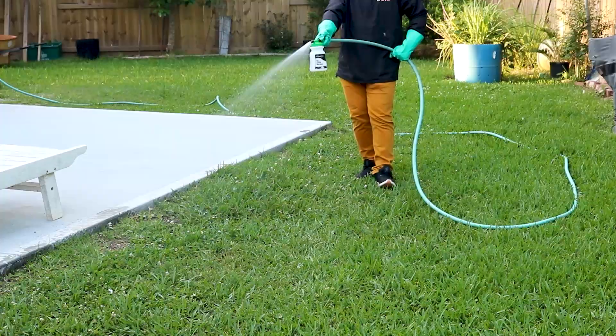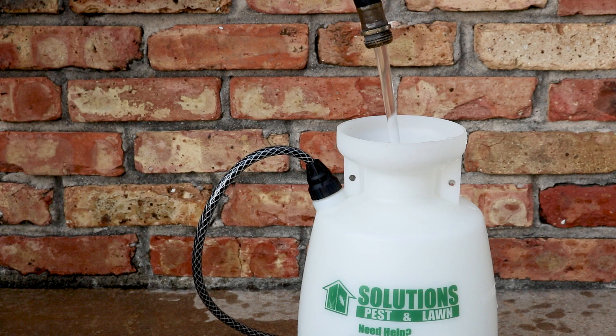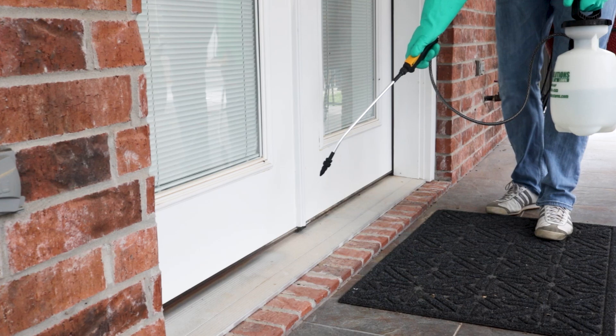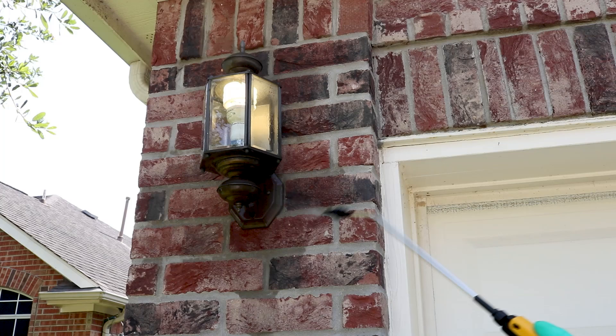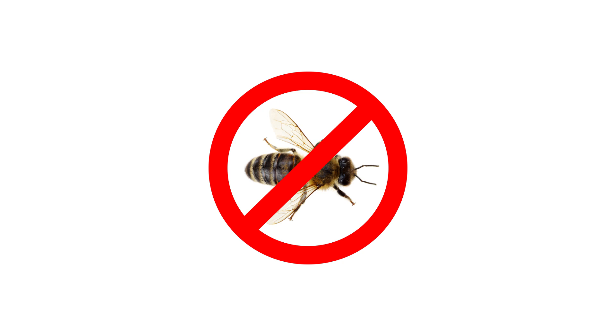To treat June Bugs around your structure, we recommend using a pump sprayer for precise applications around the exterior of your home. Open the sprayer, add half a gallon of water, add your measured amount of Dominion 2L, then add the remaining half gallon of water. Close the sprayer and shake to ensure an even distribution. Apply Dominion 2L around common entry points — spray the edges of doors and windows, utility pipes, vent openings, and any other openings to your structure. Since June Bugs are nocturnal and attracted to lights, you'll want to treat around exterior lighting as well to prevent clusters from appearing in the morning. Apply on calm days when wind speeds are low to minimize drift. Dominion 2L can also be applied to flower and landscape beds for foliar treatment; however, the active ingredient is very toxic to bees and other pollinators, so apply when pollinators are not actively foraging.